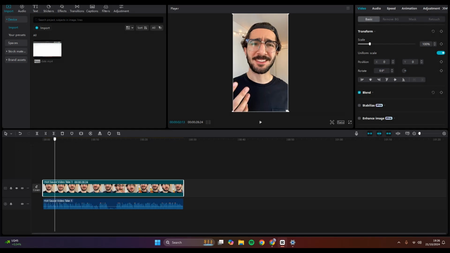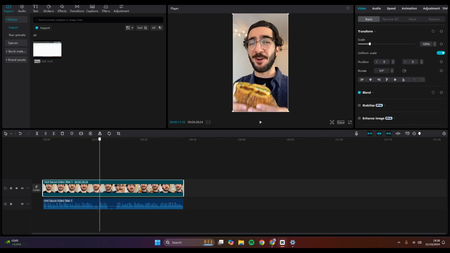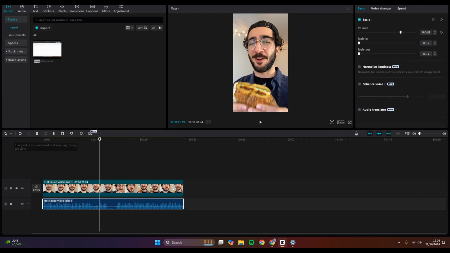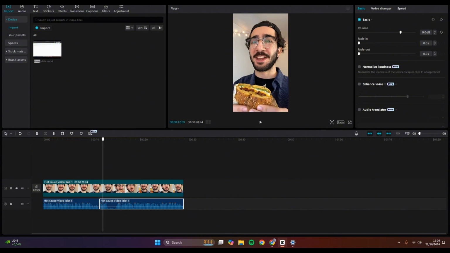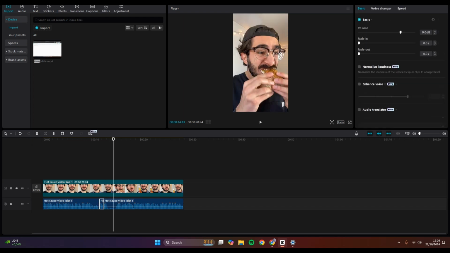Then what you need to do is go to the part where the cuss words appear, for example in here. So you can just click on the audio in here and then split it. So click on split and then go to where this cuss word ends, for example in here, and hit split again. And now you can just click on this and separate it from the rest of the video. So just drag it up here.